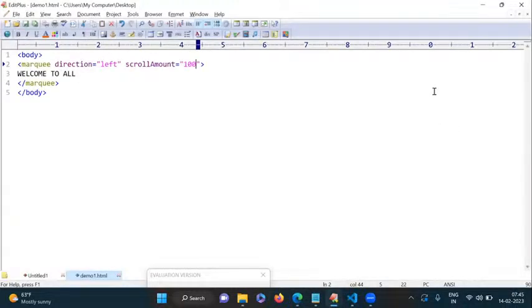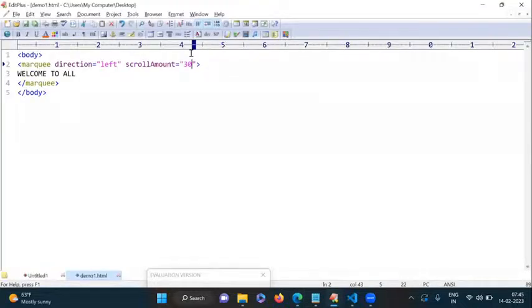What is the marquee functionality? At regular intervals of time, the text is jumping from one position to another position. The gap you provide between one position and another is the concept of scroll amount. If I give 8, then it jumps an 8 pixel gap. For example 30 pixels. If you jump a longer distance, then the speed increases. Here it is now jumping 30 pixels at a time. This is about scroll amount.